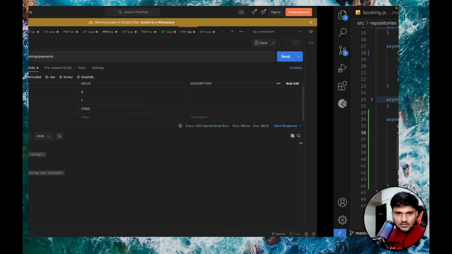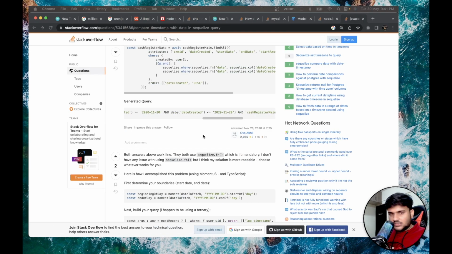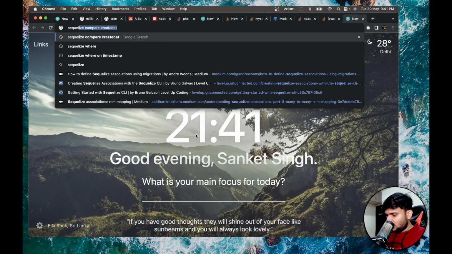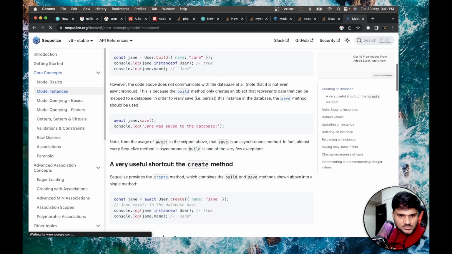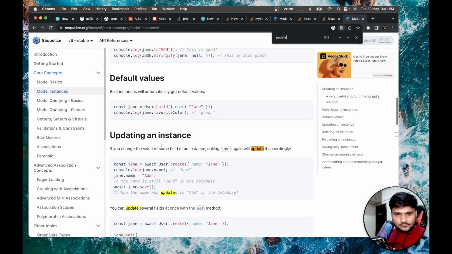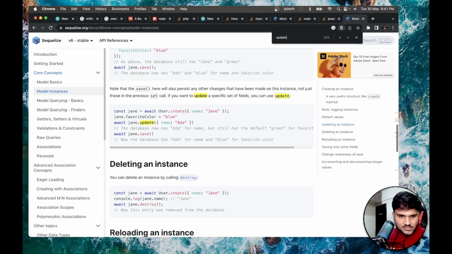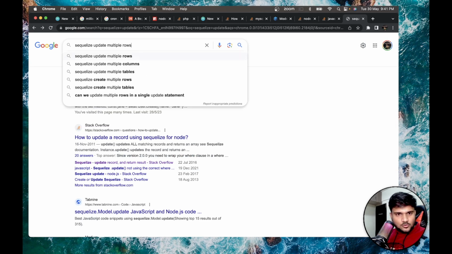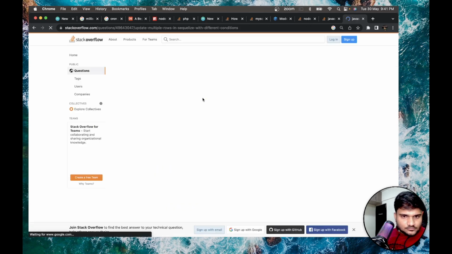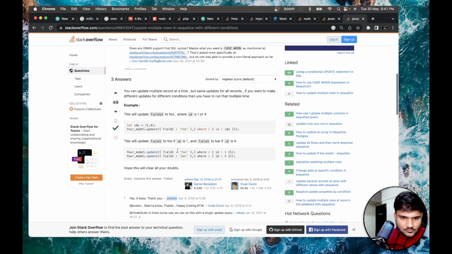Let's just quickly go through the Sequelize update API. Let's see, do we have any update all or just update works? Updating instance. Sequelize update multiple rows. I guess it should update.